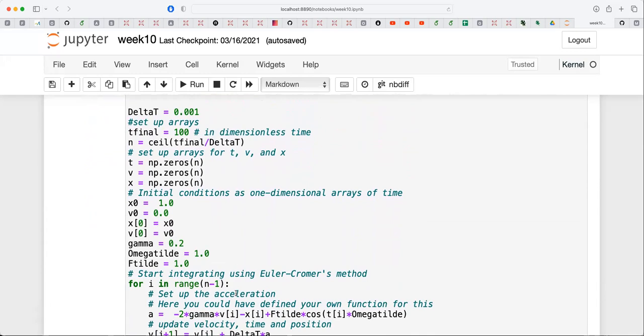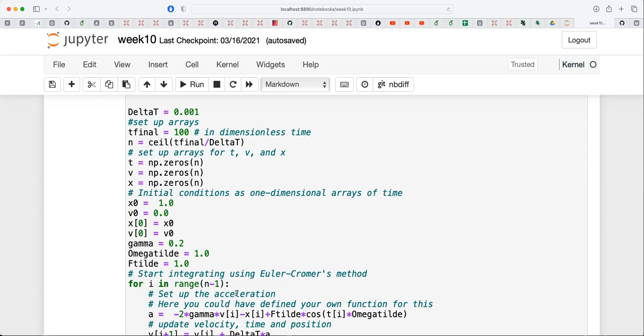You can see the only thing you need to set up is the final time, the time steps, and the initial conditions; you always need to specify those. In the code, which you find in the lecture notes, I have put a value for this gamma, 0.2. Then I have a frequency, which now represents the ratio between the applied frequency divided by the natural frequency of the system, and it's put equal to 1. That means the natural frequency is equal to the applied frequency. And then I have a parameter for this F, which I just put to 1 here.